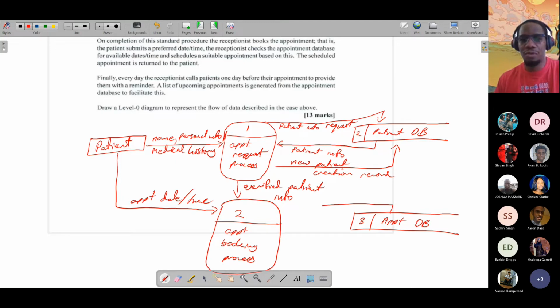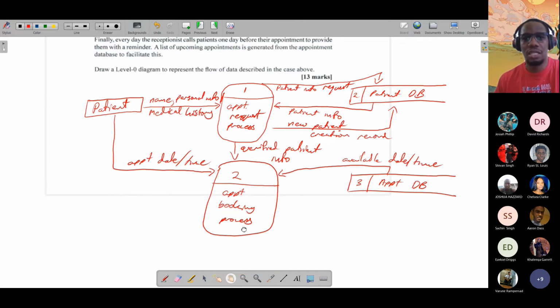So again, we could do that whole thing where we just get available dates/time, okay, under the assumption that we've requested it, and we schedule a suitable appointment based on this. And the scheduled appointment is also returned to the patient.